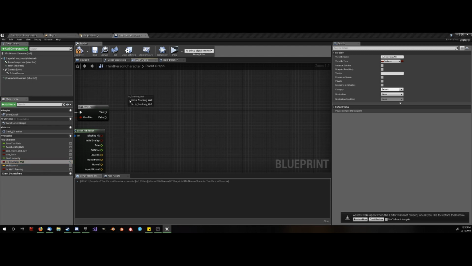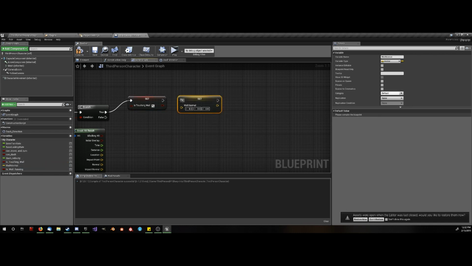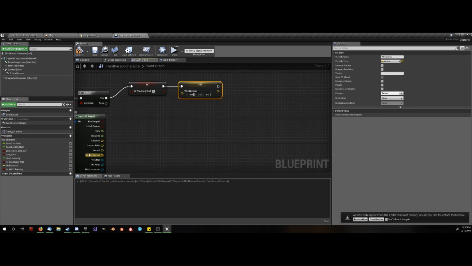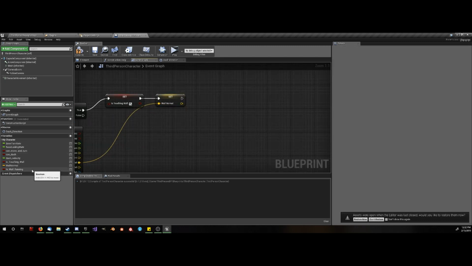Now, off of the true, we want to set isTouchingWall to true, set the wallNormal to the normal of the hit result, and then copy these. Off of the false, we want to set isTouchingWall to be false.